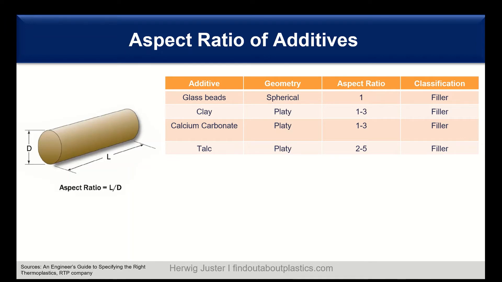Going into the classification of fillers, we can choose from glass beads, which have an aspect ratio of one where all sides have the same length. Then there is clay, which has more of a platy structure, so the aspect ratio is already changing but it is still considered a filler. Calcium carbonate, also well known, has a platy structure as well as talc. These fillers are used to improve the economic situation of a certain polymer — you can make materials cheaper without losing too much of the mechanical properties. However, you are also not gaining so much.